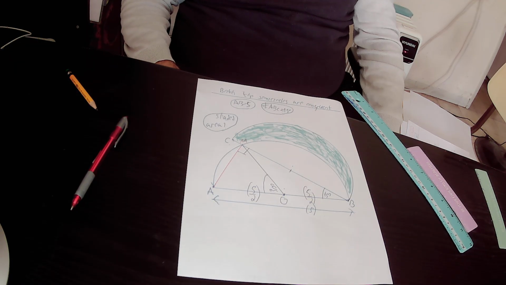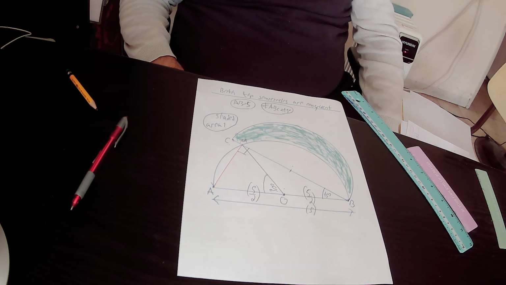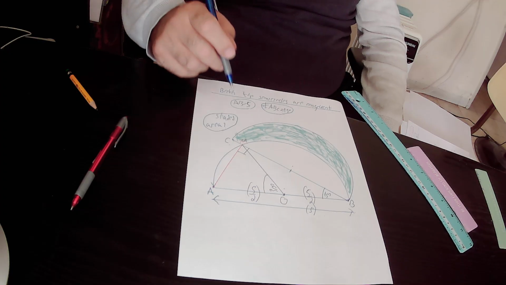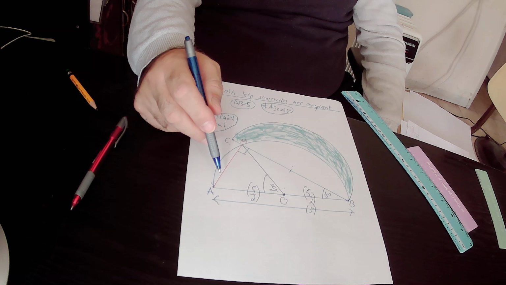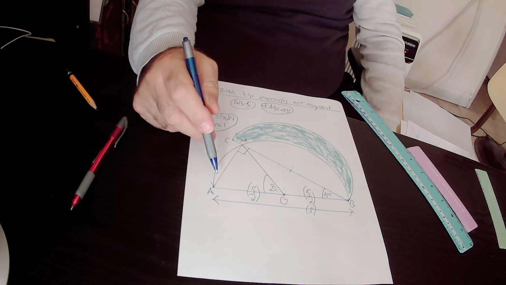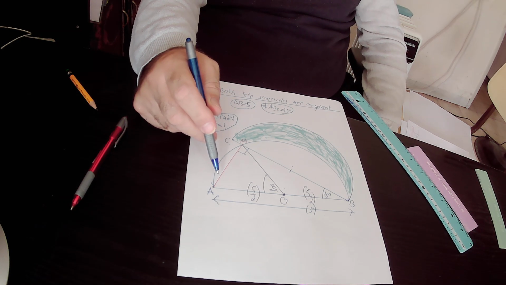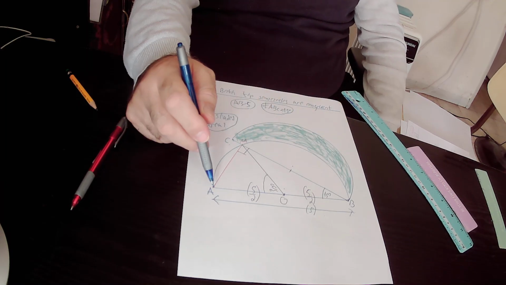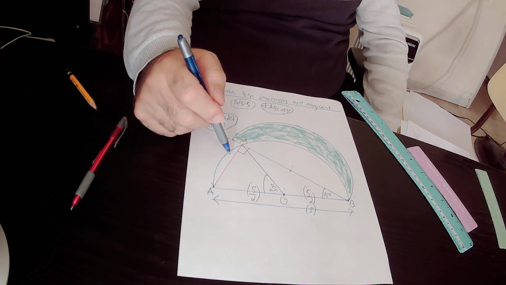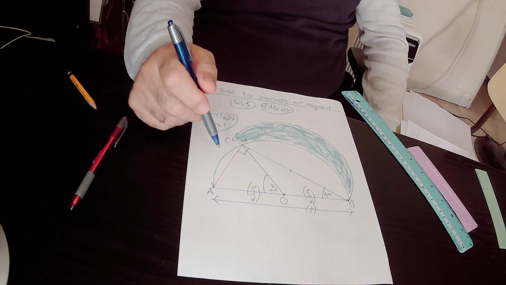In the next step, we will calculate the area of this triangle ABM by two different methods. Then we get an equation that says that the area of triangle ABM according to the first method must be equal to the area of this triangle ABM according to the second method of calculation.